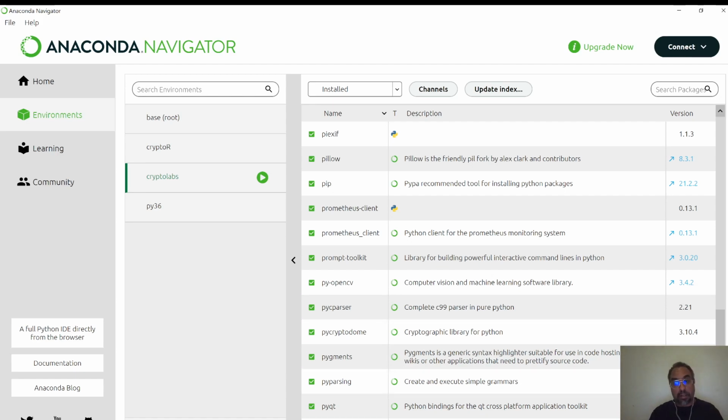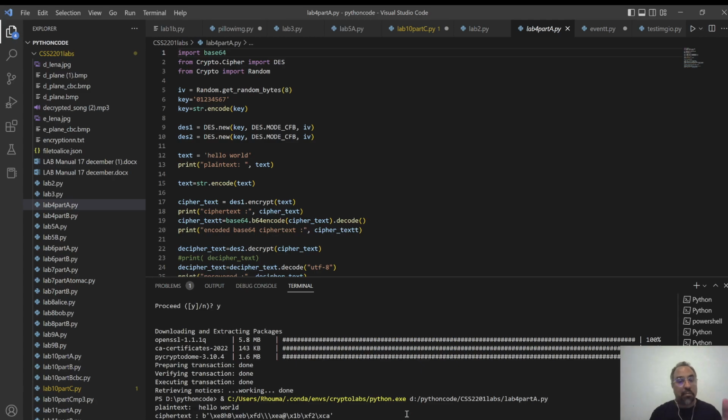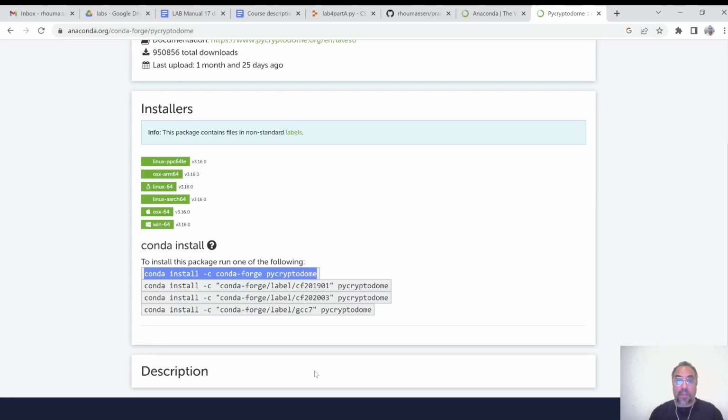Okay, let's run. So it's working as per the description of the lab. It's working. Okay, what else?